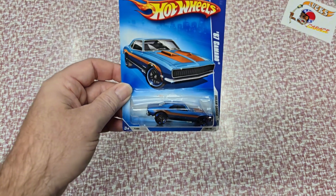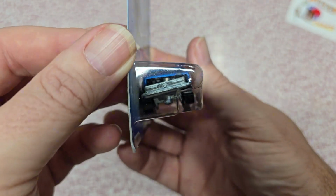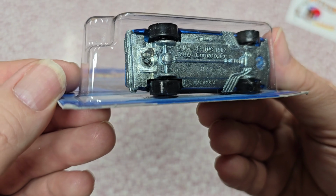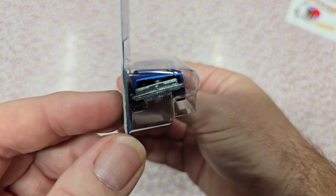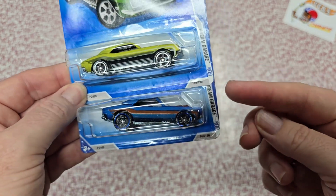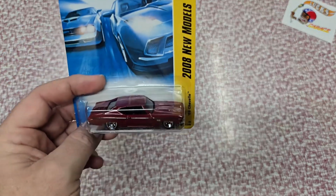Next here we got another arrow for the '67 Camaro. This is also the Dream Garage from '09. And if you look there in the back, you can see that it's not put together correctly. Whenever they put the rivet in, evidently the car wasn't setting in the machine correctly, and whenever it went down, it riveted into the body crooked. The front end went on well, but the back end, you can see, is kind of all jacked up. So that's pretty cool. And the first one was from the same series, the Dream Garage from '09. Got two different colors with two different arrows there. That's pretty cool.